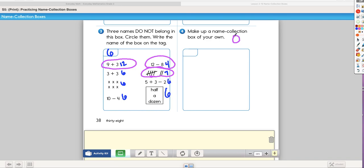So these are the numbers we cannot do. We cannot do 0. We cannot do 1. We cannot do 2. We cannot do 6. We cannot do 9. We cannot do 12. You may decide what other number you want to put in this box, as long as it is not a 0, a 1, a 2, a 6, a 9. It doesn't matter to me which other number you pick.